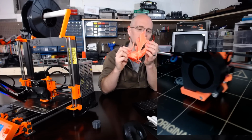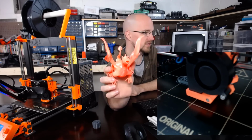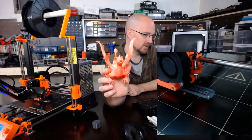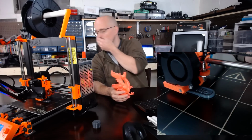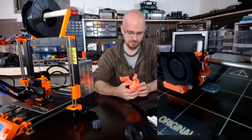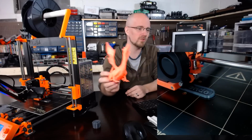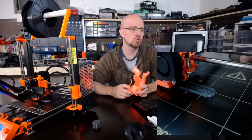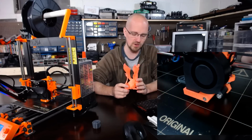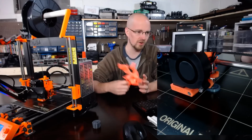The only thing that I thought was weird about this thing, this is a cool looking little dragon guy, until you look at his mouth and it's open. It's like you should stick a cigarette or something in there. I thought that was funny. He's cool as long as you don't look down his mouth. He's got like pursed lips. He's making like duck face. Kind of odd.